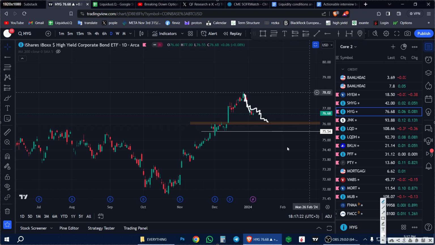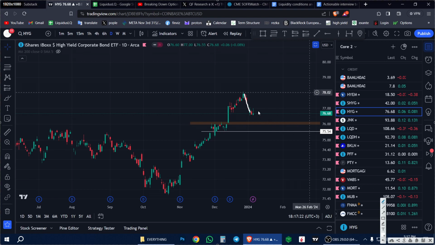This is, by the way, what we're currently observing, with HYG and SPX as well, with this window of weakness opening, as we've been observing Vanna and Charm flow slowly coming out of the market, and the market just grinding lower with the volatility dropping at the same time into the key level. And at the end of the day, this is what you want to buy. If we are continuing grinding lower right here, this is what you want to buy. This is the time to be buying at risk with your eyes closed.